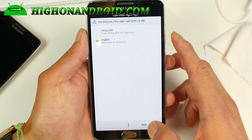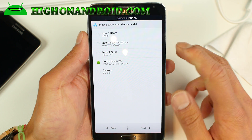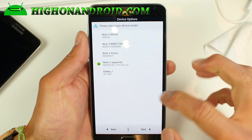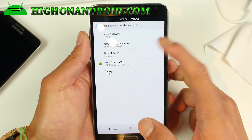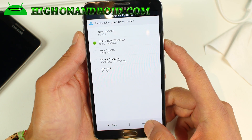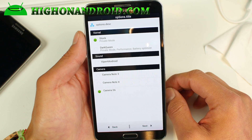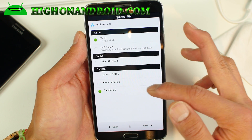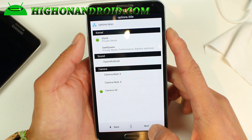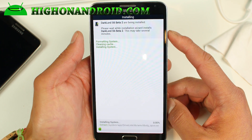In the Aroma installer you'll have a choice between English or Vietnamese — that's only for the installation process. This ROM can be installed on the N9005, T-Mobile N900T, N900W8 Canadian version, Korean version, Japanese version, and Galaxy SJ. I'm choosing T-Mobile here. For the T-Mobile version, NFC will be broken but everything else works. You can also choose different cameras — install the S6 camera first, and if that doesn't work, reinstall with Note 3 or Note 4 camera. I highly recommend the Dark Queen kernel, but this time I'm trying the stock kernel to see if it fixes NFC.